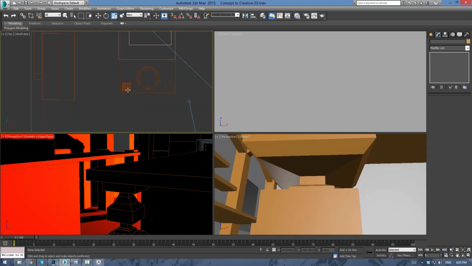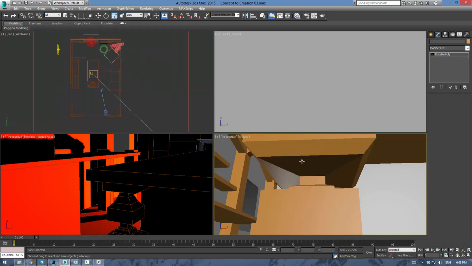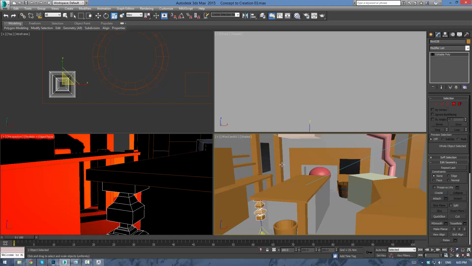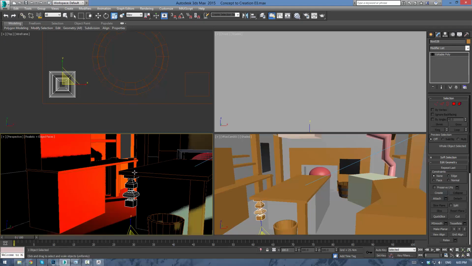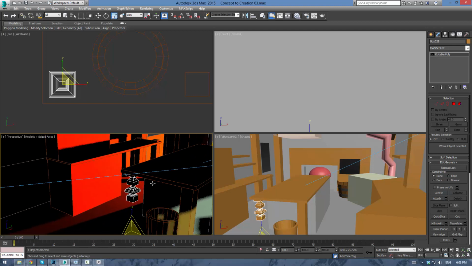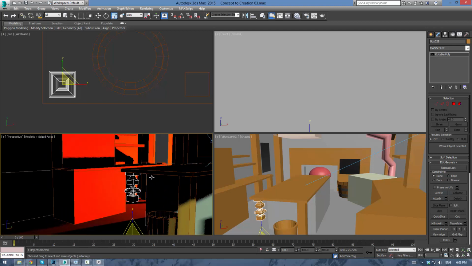Unhide all. And let's go and place this in our scene, assuming we can ever find it. There it is. It's actually a pretty good placement, believe it or not. Go to camera. Now you can see it's sort of small, which isn't a bad thing.